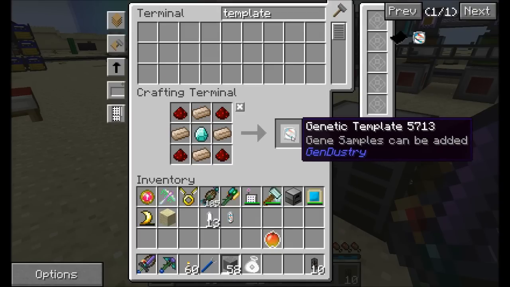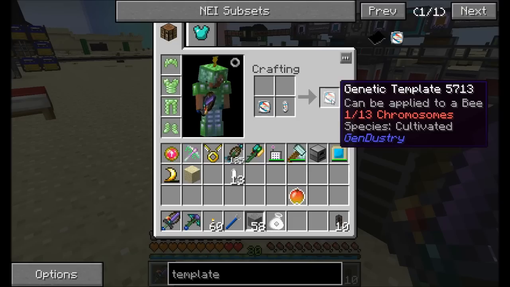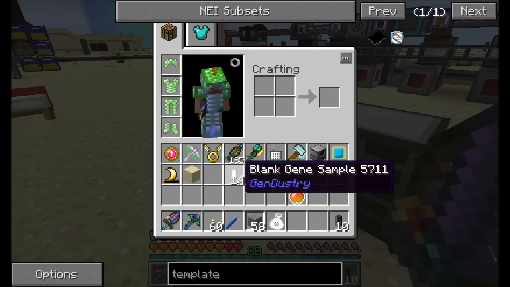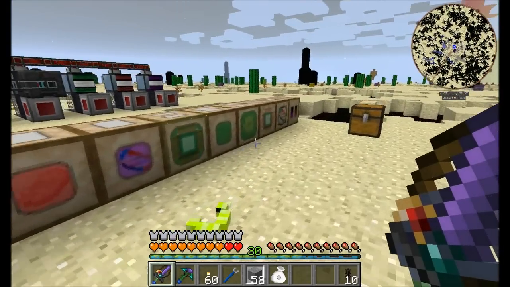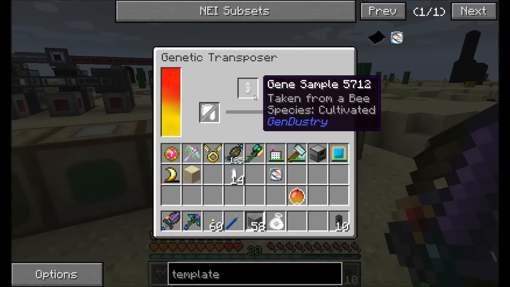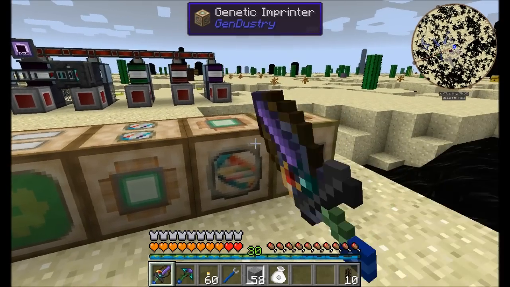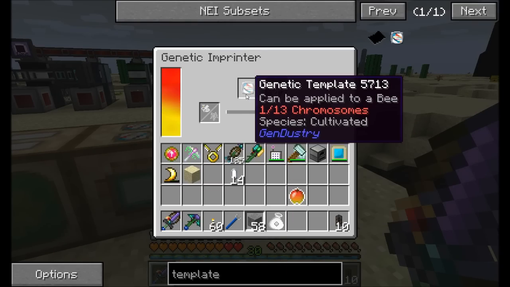So if we take a genetic template, and I want to say that you combine it here. Yes, 1 of 13 chromosomes. Nice. So we can specify what type of bee it's going to be. I see. So it does use up the blank gene sample. Interesting. See, I'm learning. So that gets us a cultivated. All right, cool. So it did use it up.